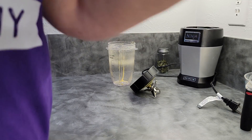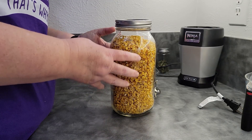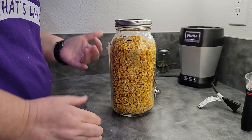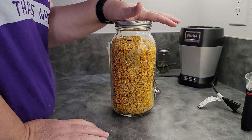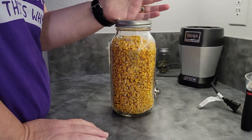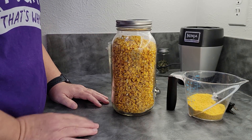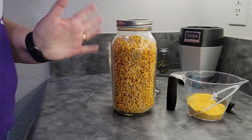How long is this going to store? The recommended time for dehydrated vegetables is 12 to 18 months, after which things can start losing their texture, color, and nutrients. But you'll find that your corn, properly dried, conditioned, and stored in an airtight container, will last probably up to five years. So here's our corn — that's how you dehydrate corn and how you can make some quick cornmeal. Happy dehydrating!